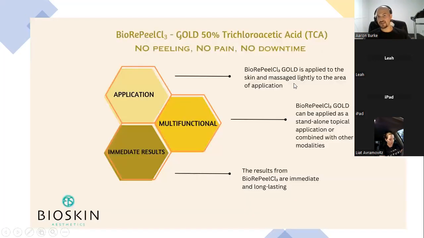Now, with that said, again, it's basically the same story for the gold. Topical application, light massaging of the product to combine the ingredients and spread it out over the area. So not necessarily on the face, but you're going to put it on the elbows. It's going to be going on the arms, but it's really going to be that same action in terms of the application of the product.